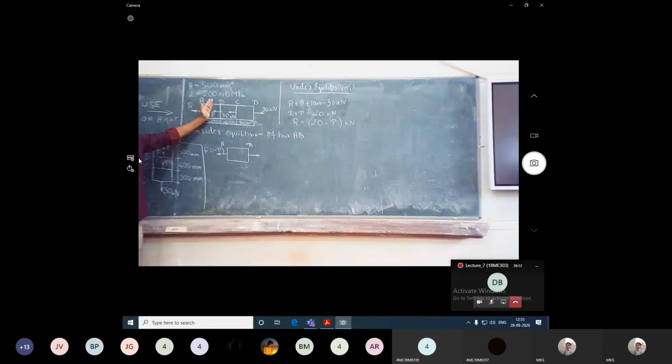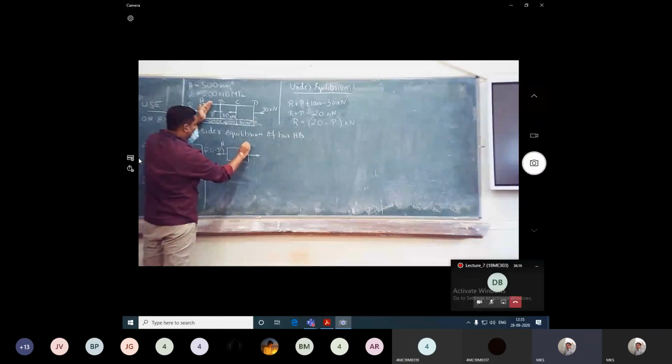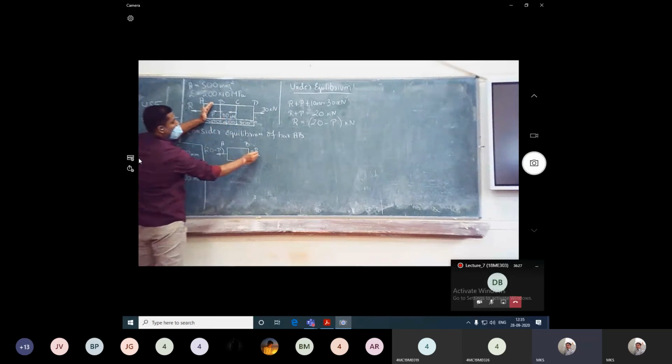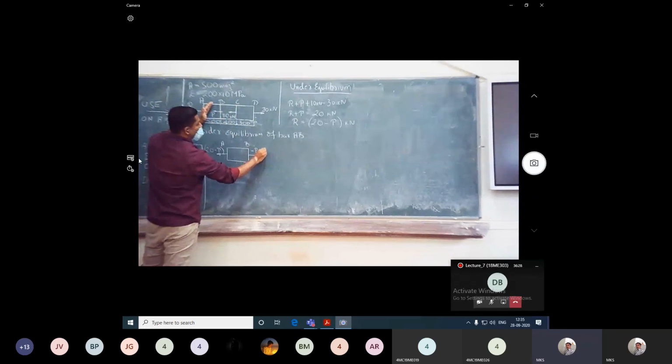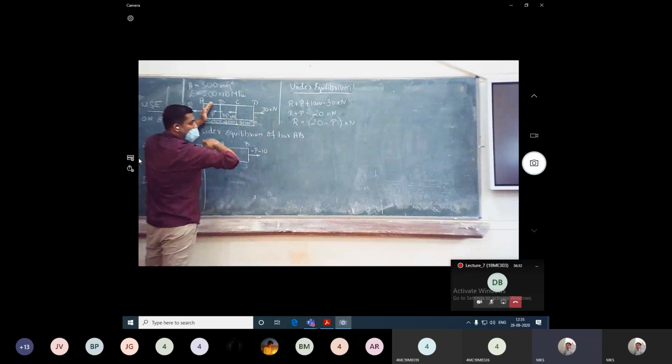Compressive. Yeah, it is compressive. So it is plus or minus? It is minus P. Then we have one more 10. That is at C, it is coming into the point B. So this is also compressive. So it is minus 10 once again. And at D, it is going forward. That is tensile. So it is plus 30.